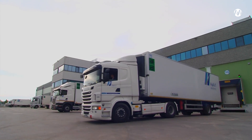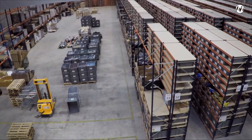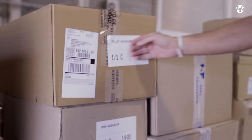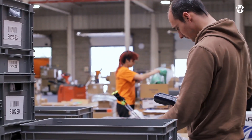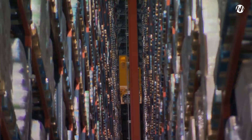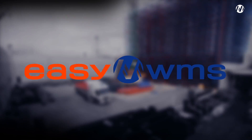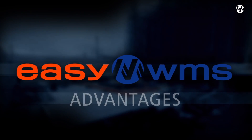The implementation of the EZWMS warehouse management software provides cost savings, improves the quality of service to the end customer, and maximizes profitability in all kinds of warehouses — from a manually operated one using paper or RF to a large automated installation. EZWMS: the software that adapts to the growth of a company.